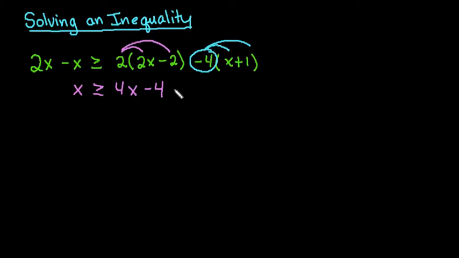So I would have a negative 4 times positive x, which gives me a negative 4x. And then I would have a negative 4 times a positive 1, which gives me a negative 4. So we still don't have the right side completely simplified, so what we want to do is go ahead and combine like terms. In this case, the 4x minus the 4x does cancel out. The negative 4 and the negative 4, since they have the same sign, remember same means sum, so I would do 4 plus 4, which gives me 8, and then keep the sign. Since they're both negative, we would end up with negative 8. So for this, because x is now by itself, this would be our final answer.